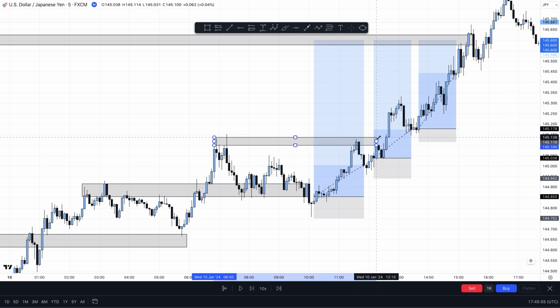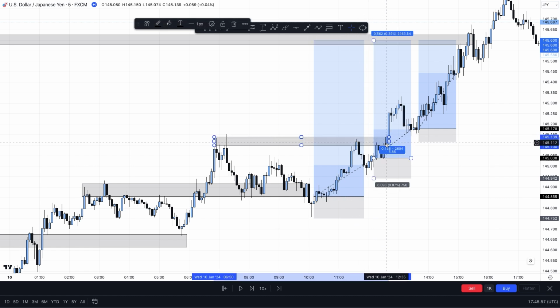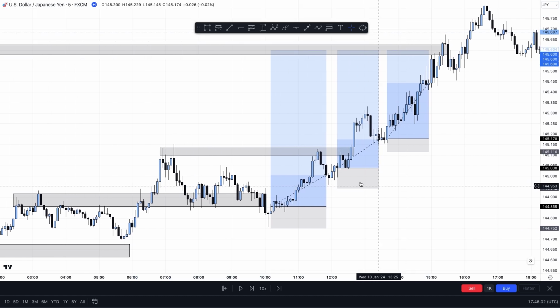Now, as soon as we broke through this level of resistance, my plan was to move this trade to break even as well. So that's what happened, okay? This trade was also moved to break even. So now both trades are running completely risk free, okay? So I have no risk on the table right now, and I'm running in very, very good profits.